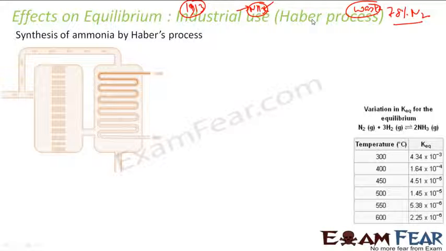So what happened in 1913, this guy Haber, he developed a method to produce ammonia from natural atmospheric nitrogen. He found a way to convert it to ammonia. That was a big thing, because with this fertilizer almost 40% of the population is fed. 40% of the population in this world gets food because of this Haber process, and that's a very critical process.